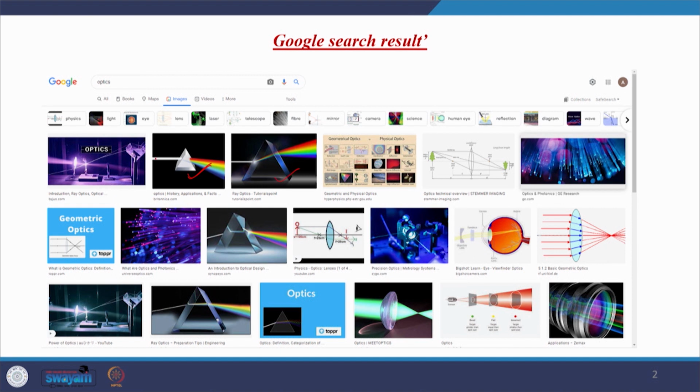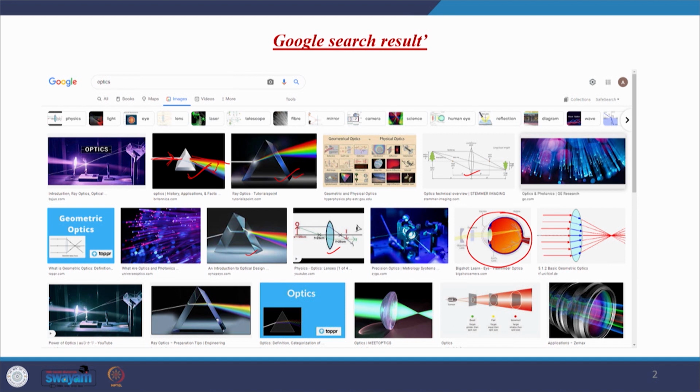You can see you are launching a ray from the left hand side, and on the right hand side of the prism you see different colors. The incoming ray is white light, and the prism is splitting this white light into its constituent colors. The second picture is also of a prism. Now, there are so many lenses you can see in this figure, and then there comes the eye, the diagram of our eyes.